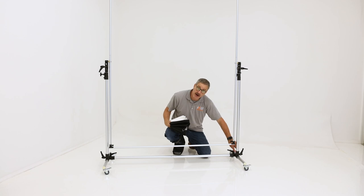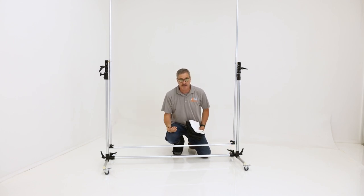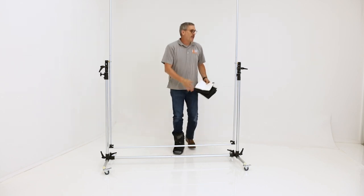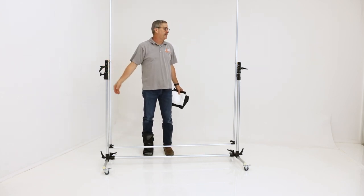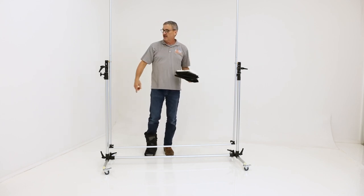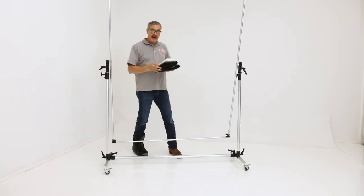That makes it hit the top bar, but these handles, if you lift up on them, will rotate without screwing. So I would recommend you flip those to the top side instead of the bottom side. We have our frame here, which is really nice - it's probably six foot by five foot on the actual opening, and it easily tilts both ways. It comes with three fabrics.